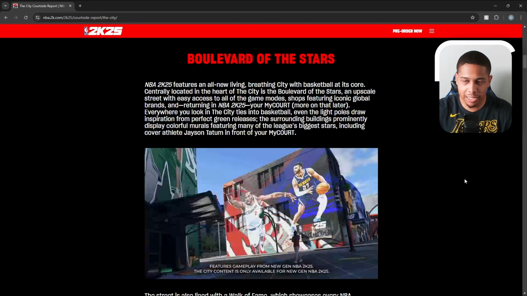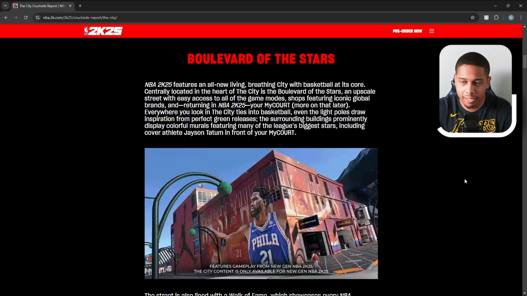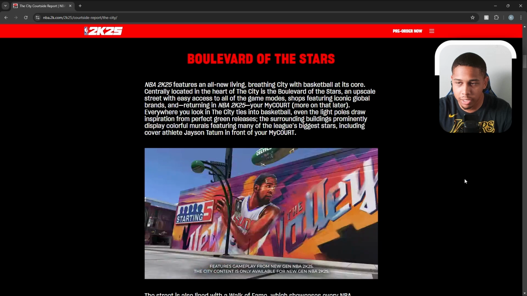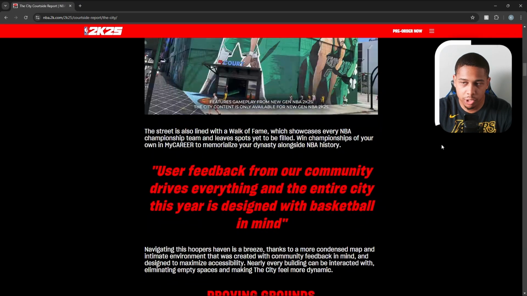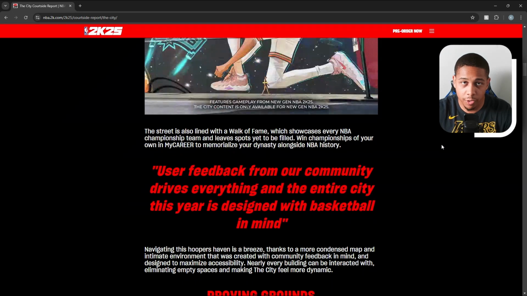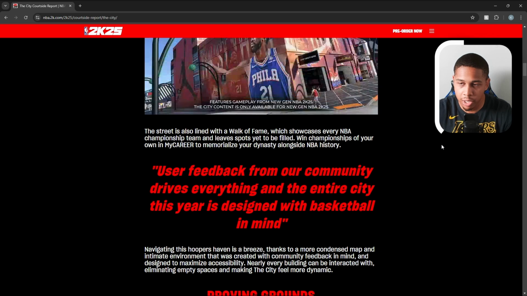And as you can see in the different images, they added different touches of flair here and there. They got the nice murals on the building, they got the basketball light poles and all this other stuff. On the streets, you also have what's called the Walk of Fame. It showcases every NBA championship team, and then you can also fill in the spot with your own championships that you earn in My Career. So that's also a nice feature.